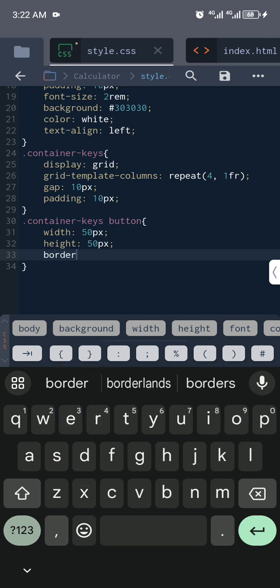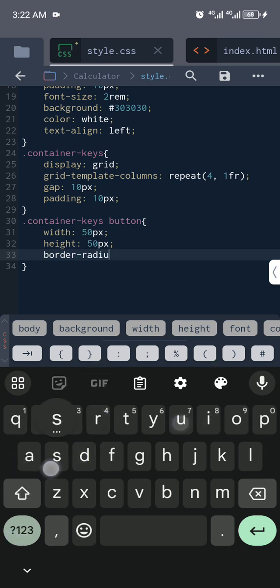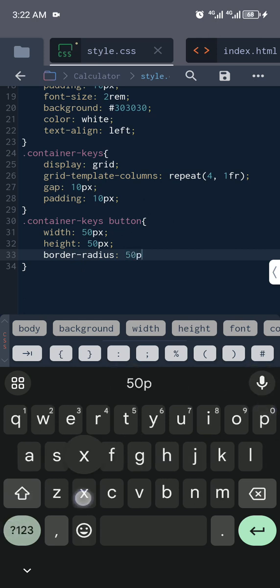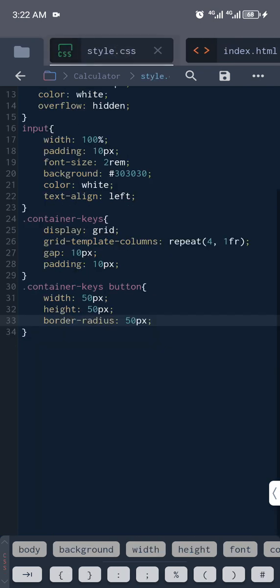Border radius 50 pixels. Let's go ahead and preview it. So we set the border to be none.